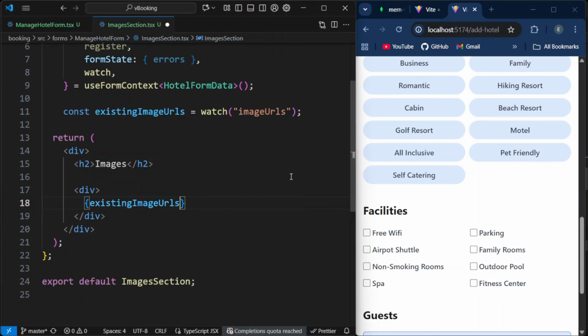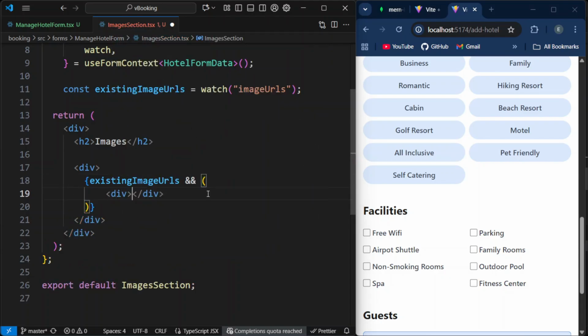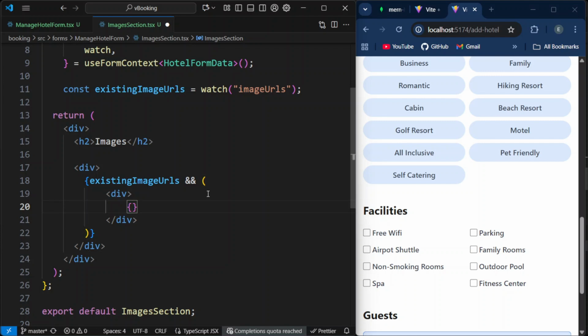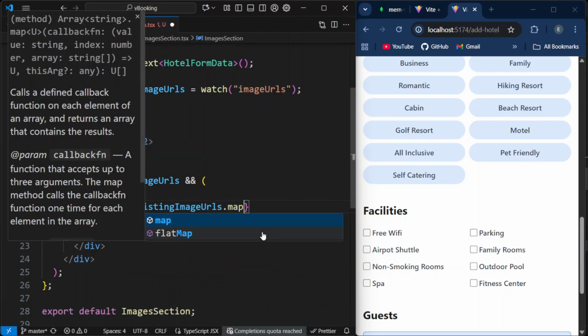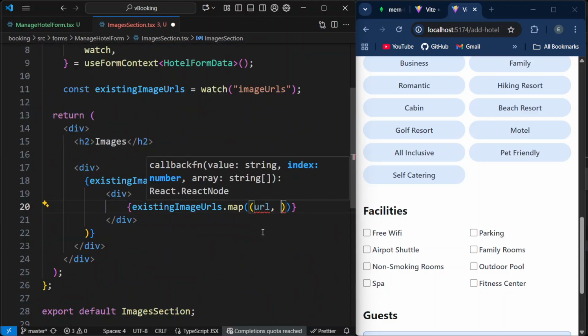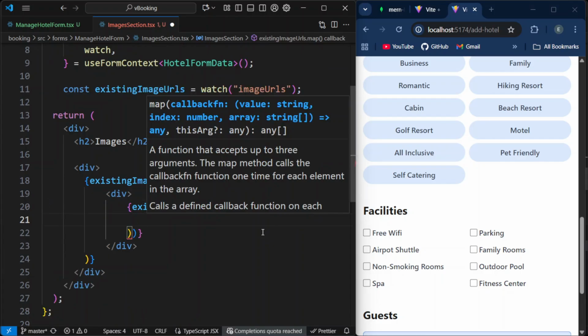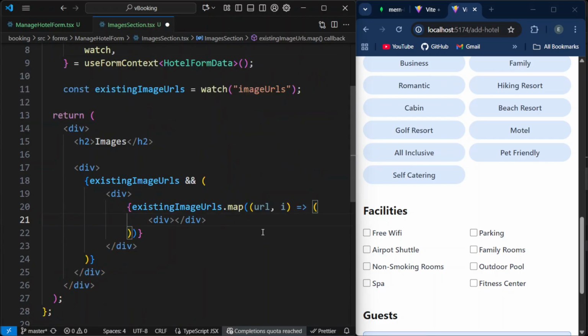So in here we will check if there are any existing image URLs, and then we will show this div in which we will render our images. So inside this div we will say if there is existing image URLs that the user has selected before, and we will use map method, and for each URL in here we will also have the index of the image and arrow function, and in here we will render this div.